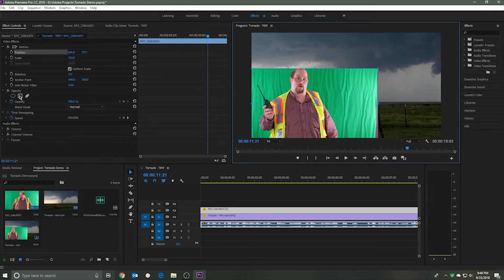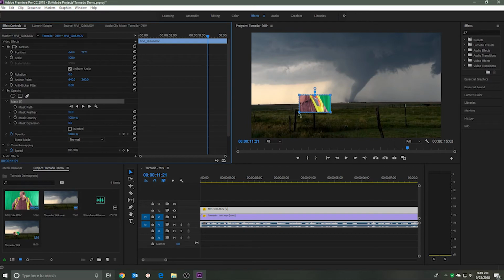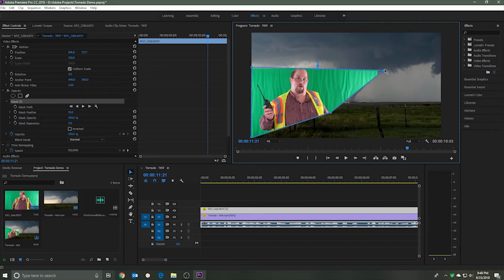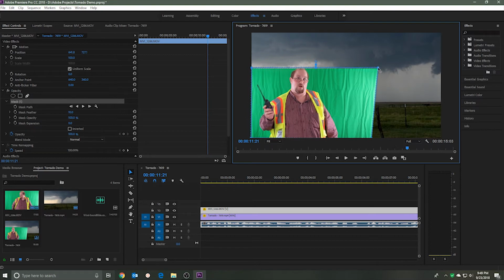Under opacity, I'm just going to use a square because we don't need to use an ellipse or anything like that. We have a relatively square area we can work with anyway. So I'm going to add a mask. There's our mask. Let's see if we can go any higher here. I don't know if we need to or not. Okay.